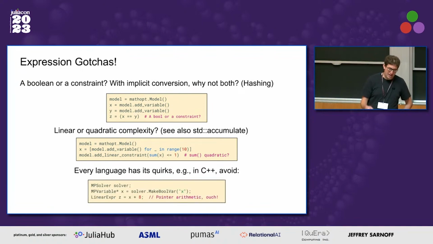And just some random stuff that has burned us in the past. This is on the predecessor to MathOpt in C++. The following code compiles, but it does not do what you want. Here I made a variable. The variable is a pointer. That's the type of variables, this is how we represent variables in MathOpt. And I add 8 to the pointer and then convert it to a linear expression. And I am not getting x plus 8. I'm getting pointer arithmetic into garbage memory and a bad time. So this is something that we avoided in MathOpt by just not using pointer types to represent values.